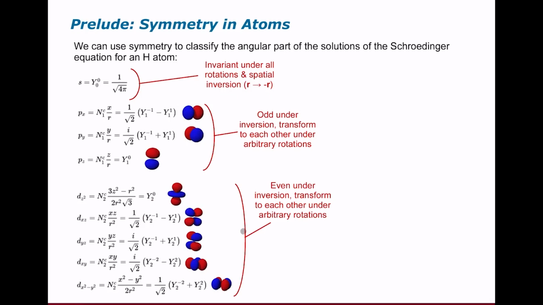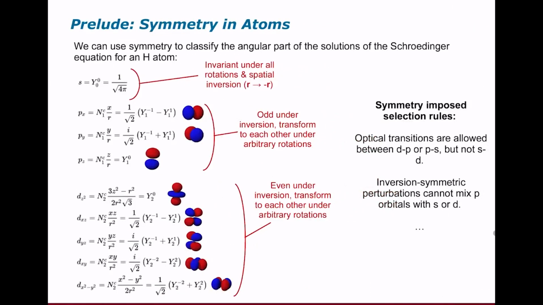And then the same applies to d orbitals within themselves. There are 5 d orbitals, and their shapes are a bit richer than the p orbitals. So it's harder to see it here intuitively. But again, these all are even under inversion. So they are still an inversion eigenstate. And also, when you take any one of these d orbitals and rotate it by an arbitrary angle, you end up with a superposition of other d orbitals. So these d orbitals don't mix with p or s orbitals under inversion. So this all comes from the fact that there is an underlying symmetry of the Schrödinger equation for a hydrogen atom with the right potential, so that the solutions can be classified in this manner.